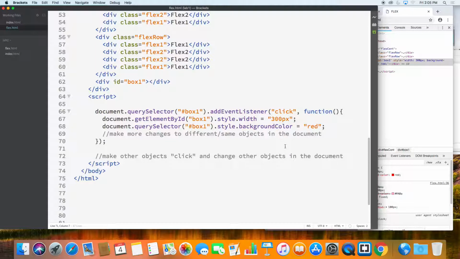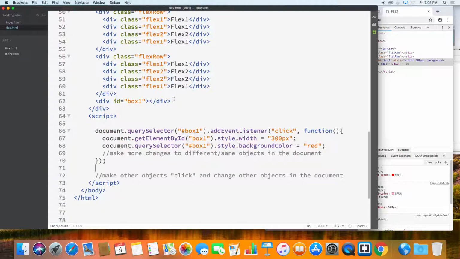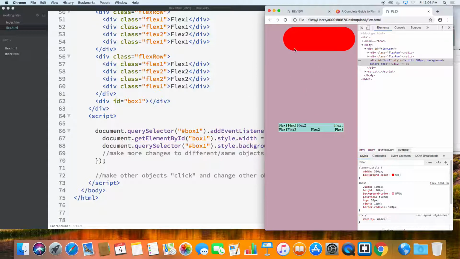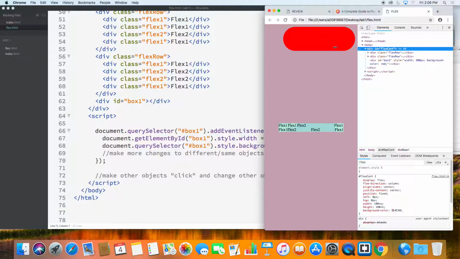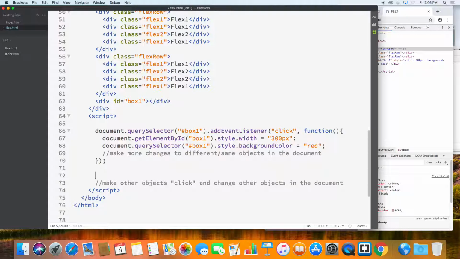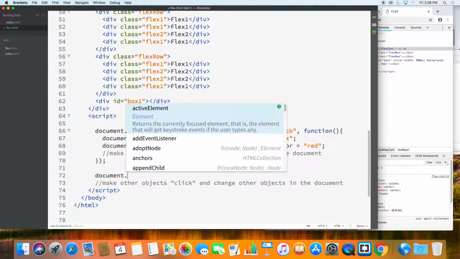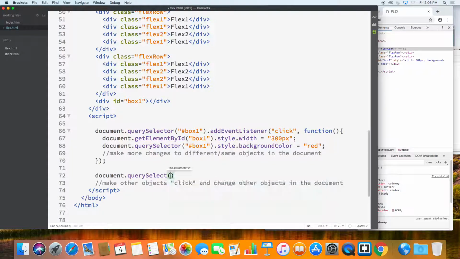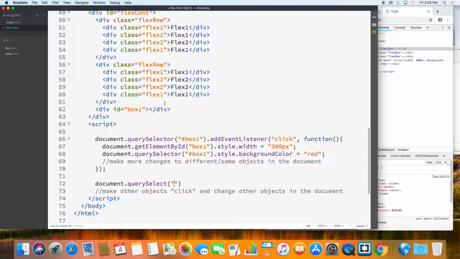So, of course, we change box 1. But what if I want to do the following? What if I want to make it so that I can click this entire container and change my box 1 back to its original? Then I have to select that entire container, right? And notice that some of you are already going to that limitation. Query selector. So flex container, what is that? That's an ID. Flex cont.